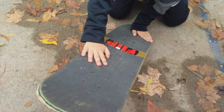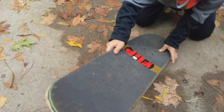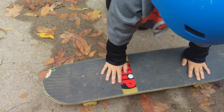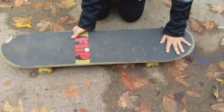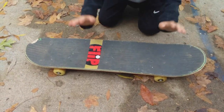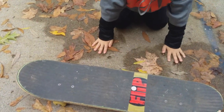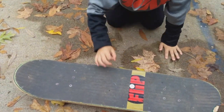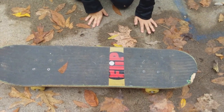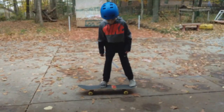And once it's about there, or there, jump, and then it's gonna go like that. But make sure you jump forward, cause then you're just gonna land right here again, and the board's gonna be right here, and you're gonna be right here, and you're never gonna land it. So make sure you jump forward. This is how it's gonna end up like.